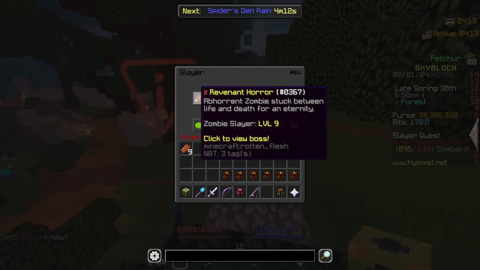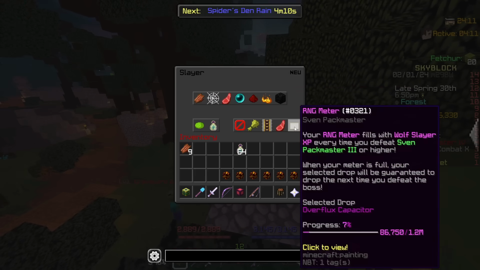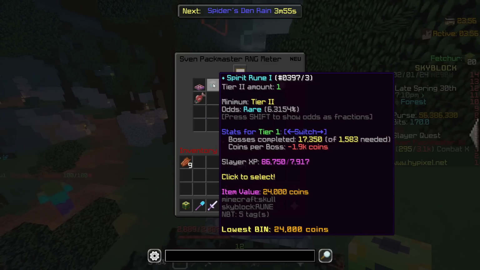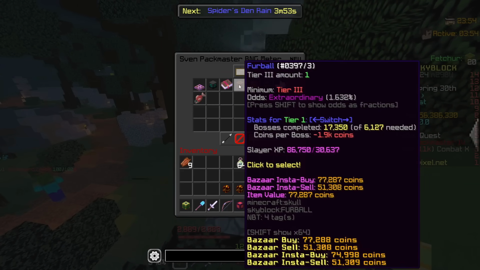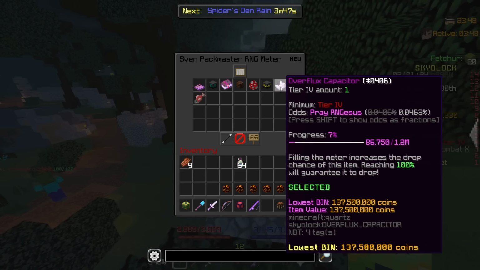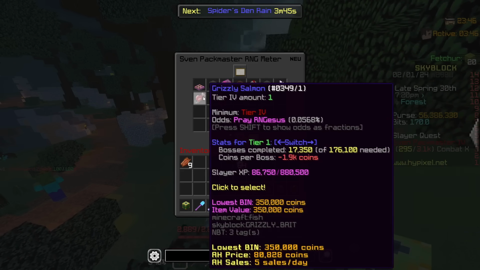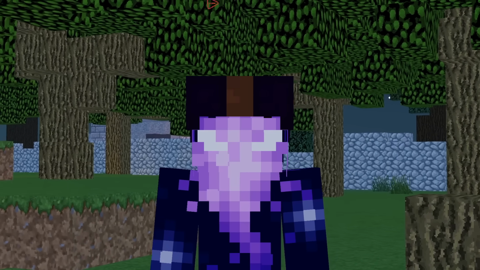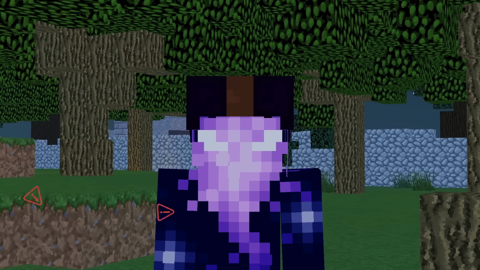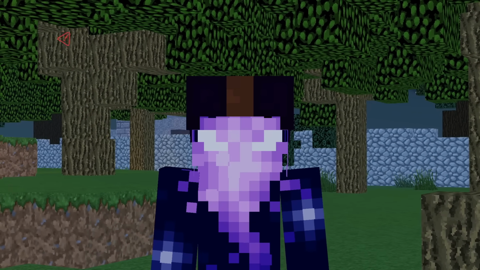But here's the thing, every single drop that you can get from Slayers has an RNG meter. The RNG meter selects a certain amount of XP for an item that seems reasonable for when it actually drops. And if you fill this meter with XP and you don't get lucky in the meantime by dropping it, then you automatically get one. This means that if you are one ridiculously unlucky person, then you're still going to be able to obtain a drop and not 100% rely on luck.